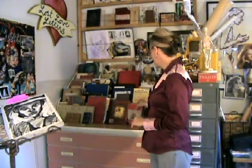This book is one of my all-time favorites. This is my book from my retreat, The School of the Sea, that I did in Key West this past year. This is a book that I altered, but it had this little closure here, which I like. It keeps everything contained and bound. I usually have little pieces of paper sticking in here. But you can put something like this on any of your books.